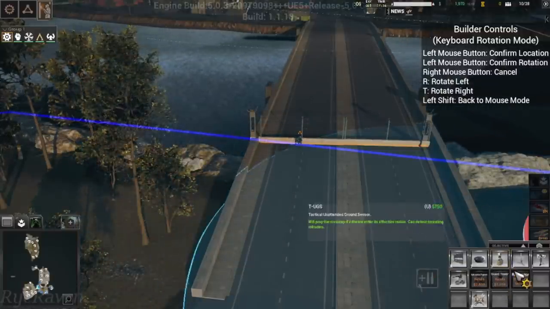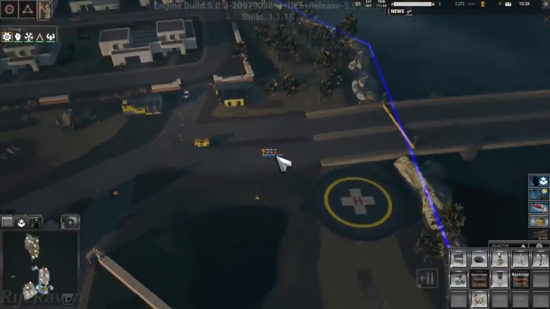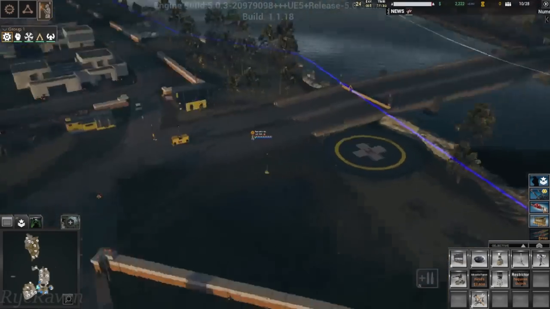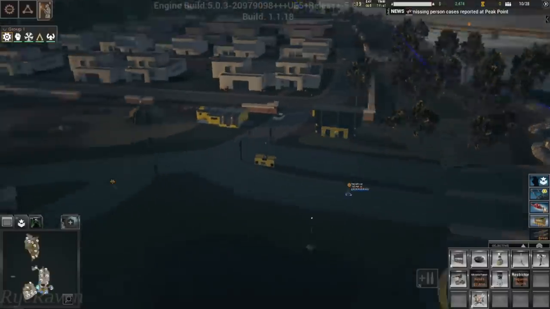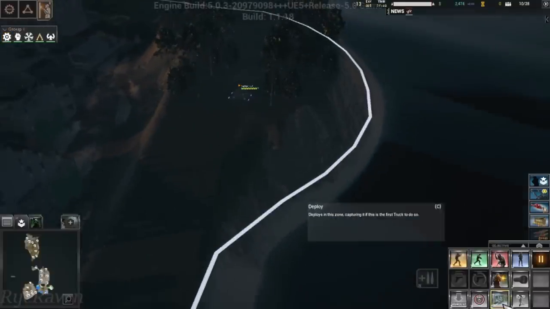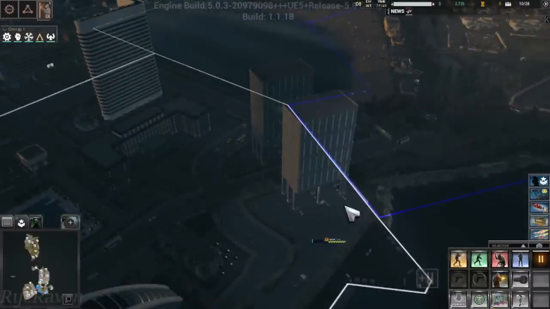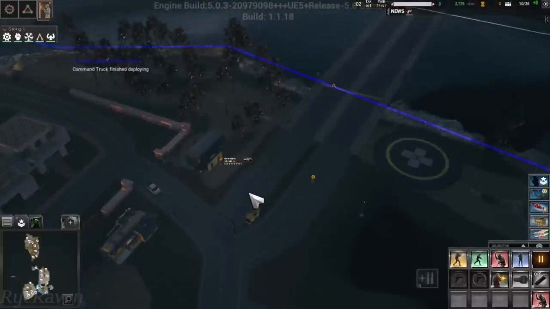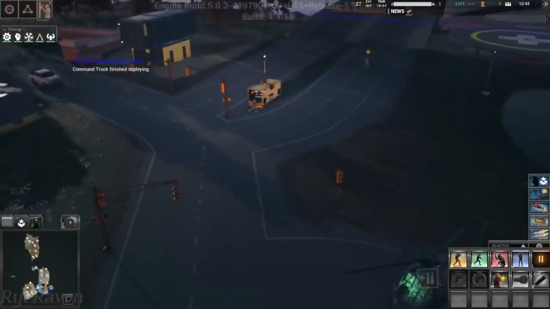Maybe I can get a... No, it's not even worth it. Yeah, I wish I built the helipad there instead. It's okay. It's what it do. It's what it be. I do kind of want to get lights up. Oh, I'm not even paying attention to my income. Let's get this guy unpacked, and this guy. Engineer ready. Okay. I need 2,500, which I have right now.